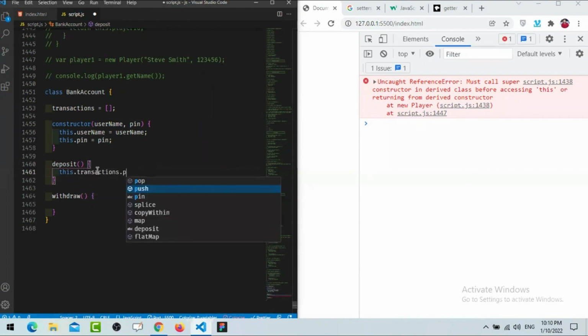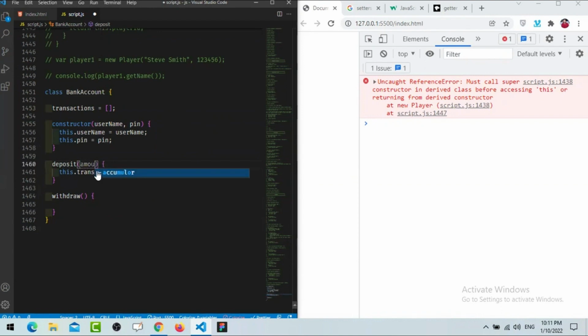In that you need to add a new value, so push. Push what? Here you need to pass whatever amount you are giving, and that should be pushed inside that array.